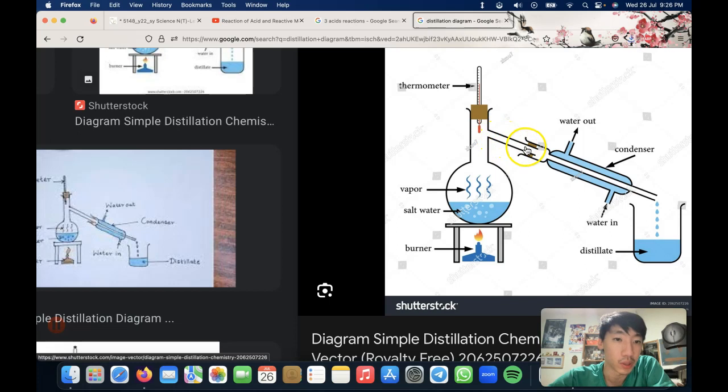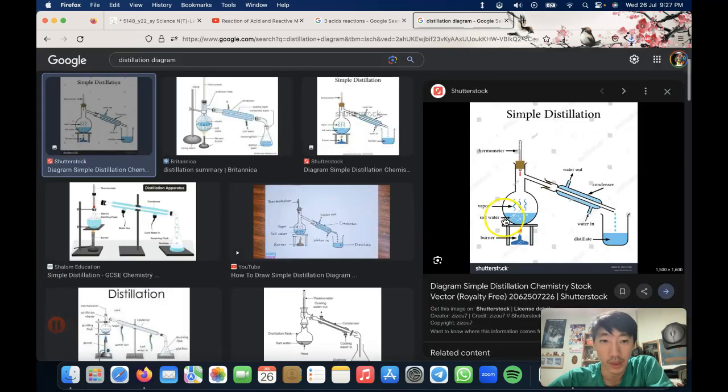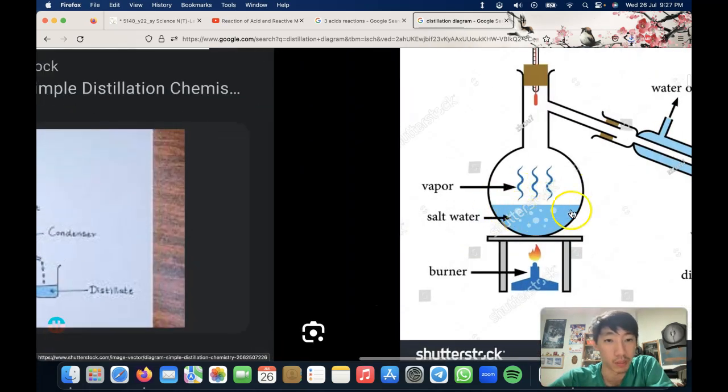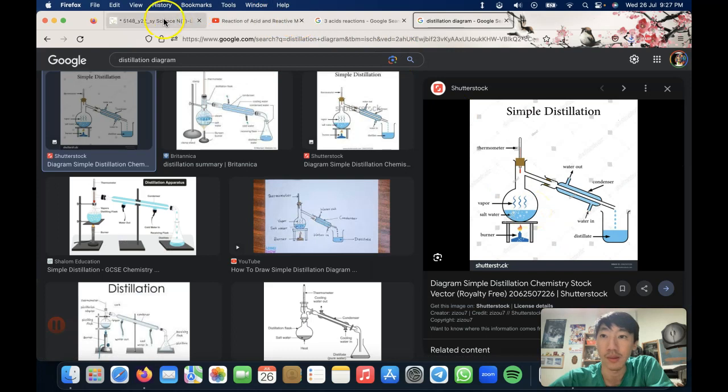Then the vapor, or the gas, will move through this thing known as a condenser. The condenser is filled with cold water. Cold water is pumped in from the bottom, and then the cold water exits from the top. This helps to cool down the water vapor, and as it cools down, it turns back into liquid droplets and is collected in a cup. This is known as your distillate. This distillate is basically your pure water, also known as distilled water. Then what will be left behind in this flask will just be the salt, or the other things that are not evaporating. Okay, so that is distillation.